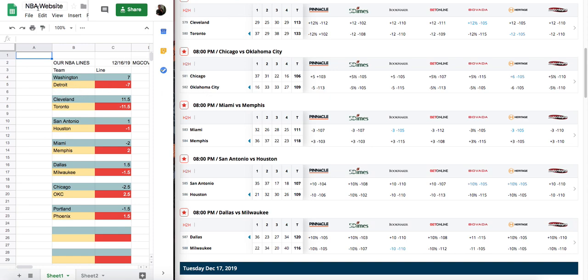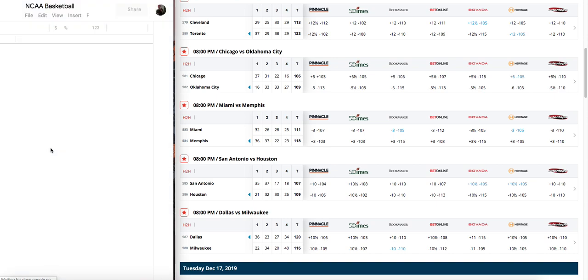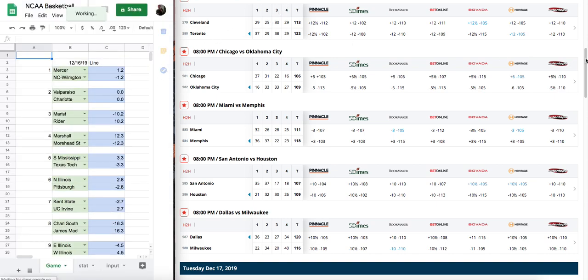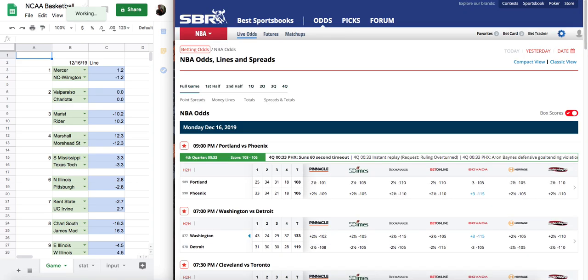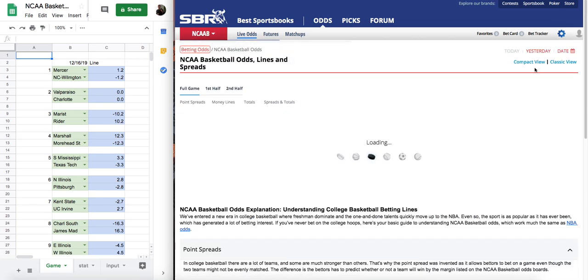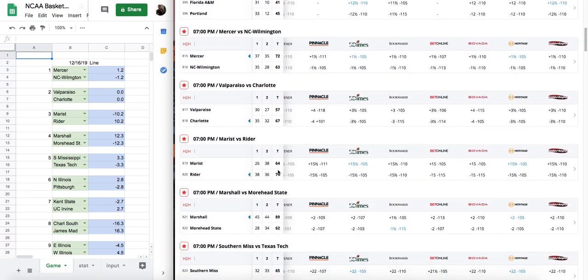So now real quickly, I want to slide over here to NCAA basketball power rankings and look at just a few games here. Now you'll get some really huge spreads in NCAA basketball. And I'm going to give you a couple examples here. Let's scroll down here. Look at this.